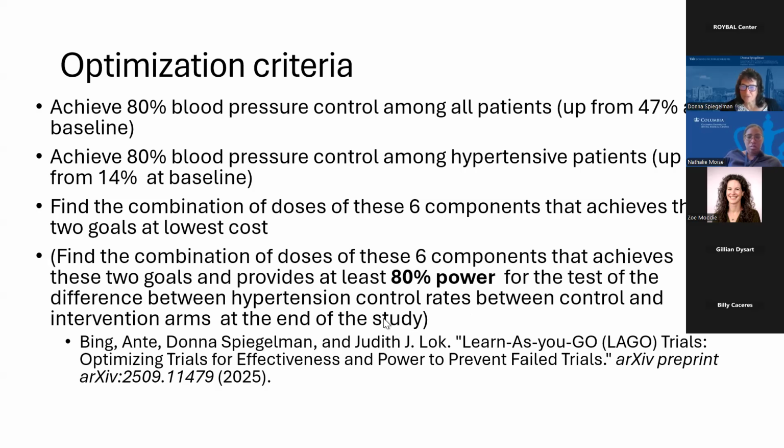So we're also saying, in addition to optimizing with LAGO, I mentioned maybe in the beginning about the voltage drop, and people keep talking about failed trials and disappointing findings. With LAGO, it's possible to strengthen the intervention while the study's going on to reduce the chances that at the end we're going to have a null result or an underpowered result. And so this paper, which has been submitted but is in the review process, which you can pick up at arXiv, is adding that enhancement to LAGO.